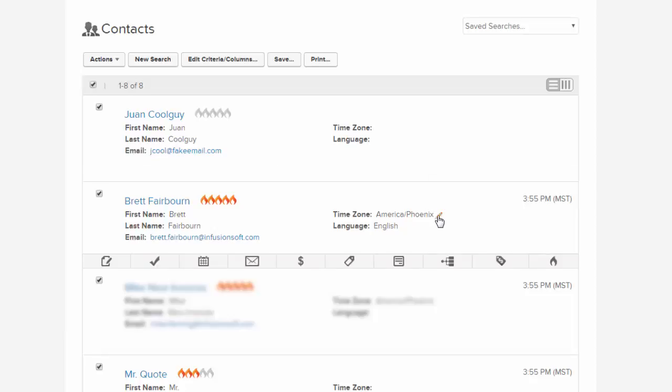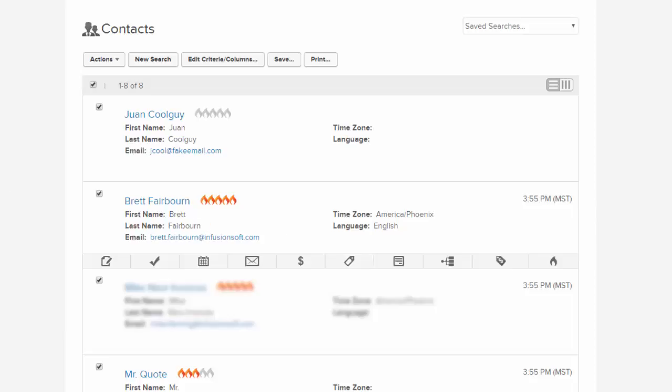This little pencil didn't show up before, so we can now edit these right here in line as well without having to click into the contact record. So this really simple way to interact has been enhanced to make it even simpler. By the way, when I think about the way that I would use this, I'm thinking, okay, if I want to go through and call somebody, it's nice to know right away what time it is for them before I call them. But it also would be nice if the phone number showed up right here.